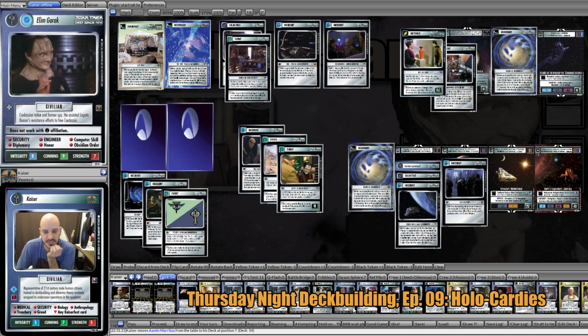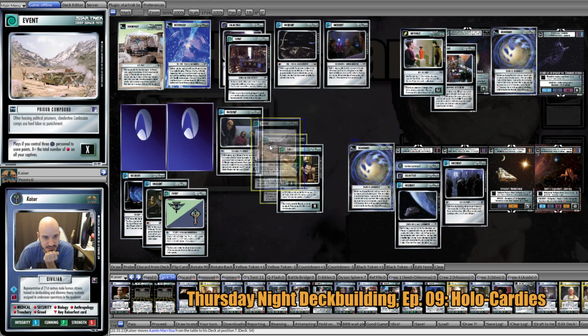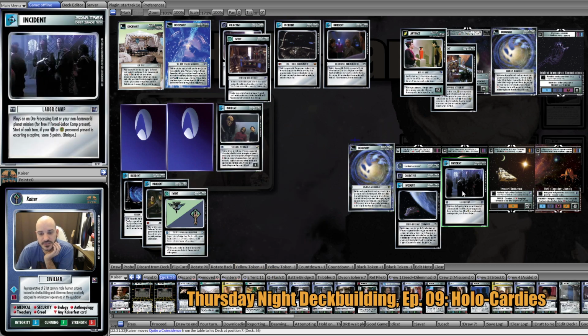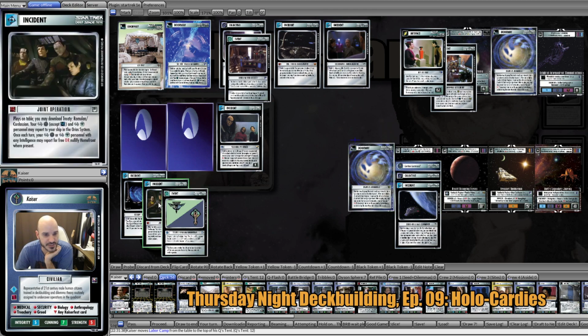Okay, so we haven't talked about one function yet. And let's put that back, that too. That can go in the tent. And that is the Joint Operation. We used it to download the treaty, but it also has additional text. Once each turn, your DS9 property logo Cardassian with any intelligence, so Obsidian Order personnel, may report for free.